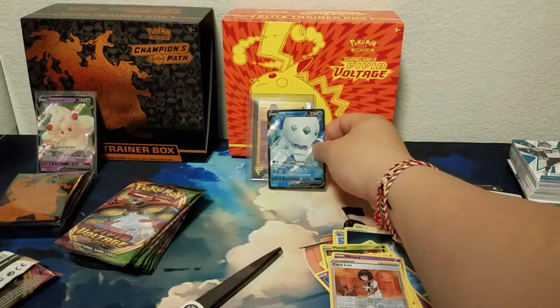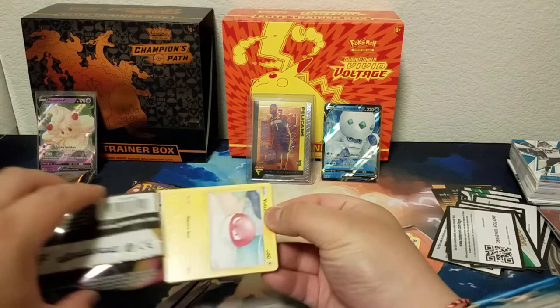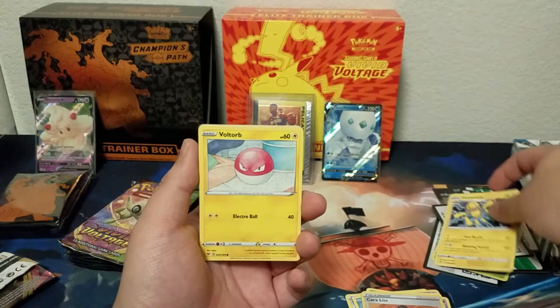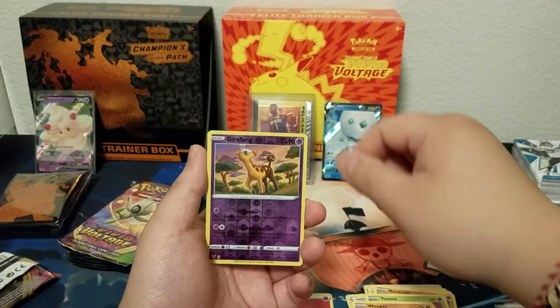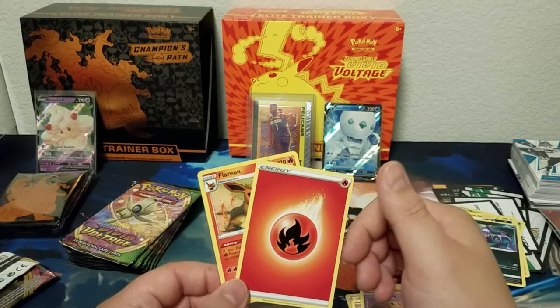First pack. Second pack. Here we go. So we got a Gogoat, Gavantula, Sableye, and then a Fire Energy. Rockruff, Talo, Yanma, Wooper, Girafarig, and a Flareon, non-holo, because they work well together. Not bad.